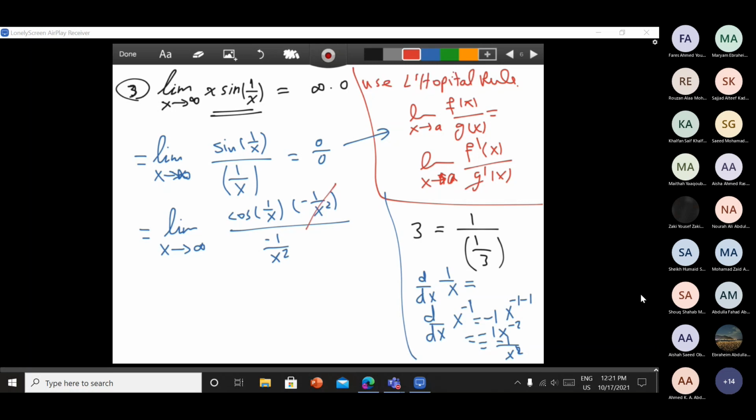I'm lucky because I can cancel out this one with this one, right? So if I substitute, I will have cosine of 1 over infinity. 1 over infinity is 0. Any value over infinity is equal to 0, right? So this is 0. Cosine 0 is equal to 1, right? Easy. So again, if you have this case, you should write it as a fraction or rational function, because L'Hopital is applied only on fractions like this.